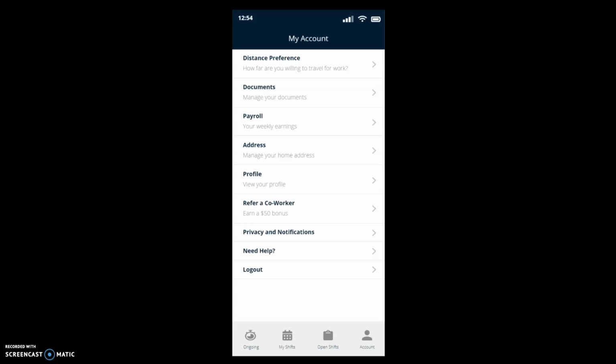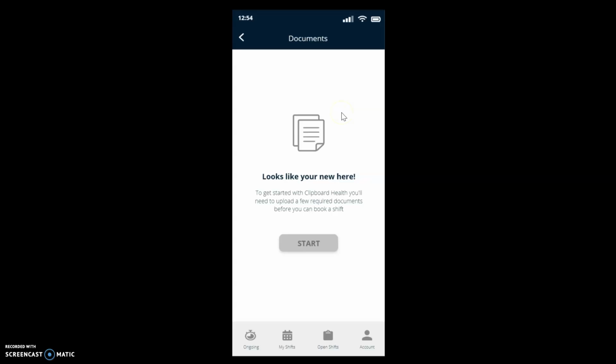And so here, this is just the account screen. This is just a rough recreation of the one that you guys provided. And so to go and upload our documents, we're going to go ahead and click on the Documents tab. And here I chose to utilize an empty state screen. I think empty state screens are really good at communicating to users that they need to take some kind of action to fill in this screen.